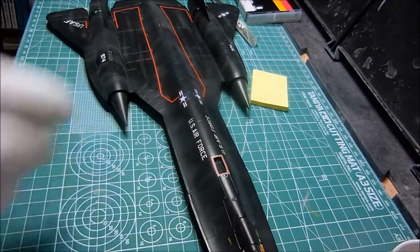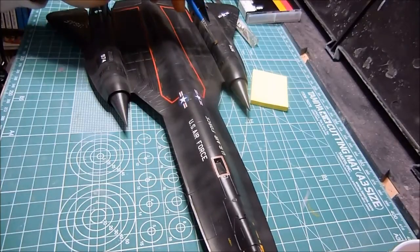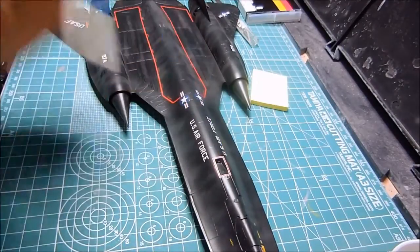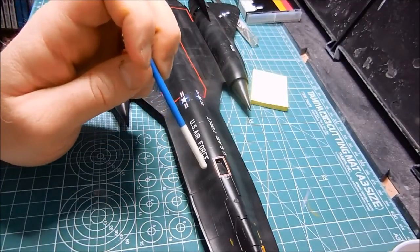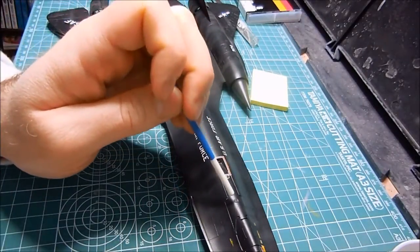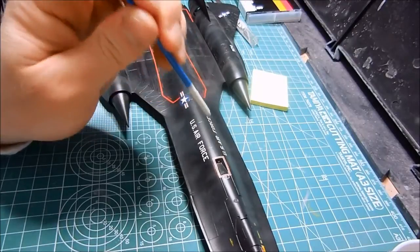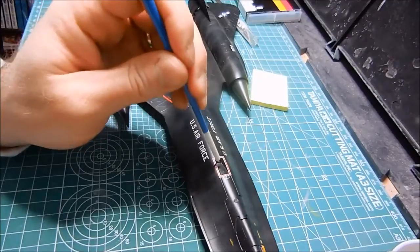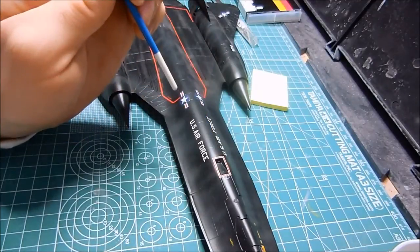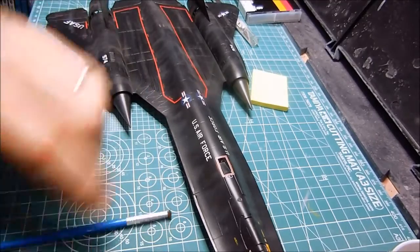What I want to do next is do another shade of chalk for the weathering. By the way, this little circular thing has a little window — one of the documentaries I watched said this is an astral inertial tracker. It basically looks at the stars, and that's how it positions itself so you don't get lost. This thing here is for refueling — you'll see the mid-air refueling plane with a pump going into here.